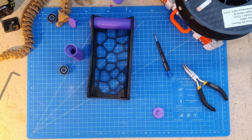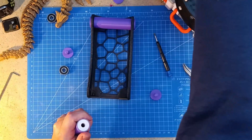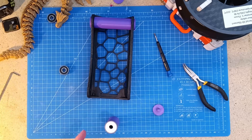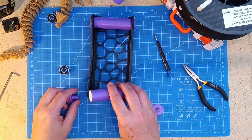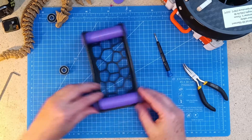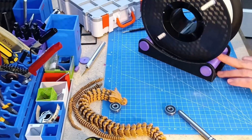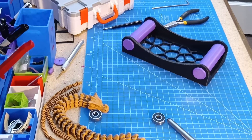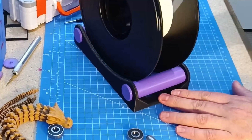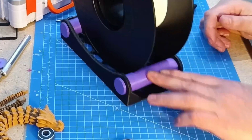I have some bearings in this filament folder I printed a while ago, so first test is to see how they go in there. They were a really nice fit, they roll okay, and I can kind of tell the difference between these and the metal ones. My wallet can definitely tell the difference because these come out at around 4 or 5 cents per bearing, while the metal ones I bought were about $1.20. You can get them cheaper of course, but I had those from another project and they were pretty good quality ones.